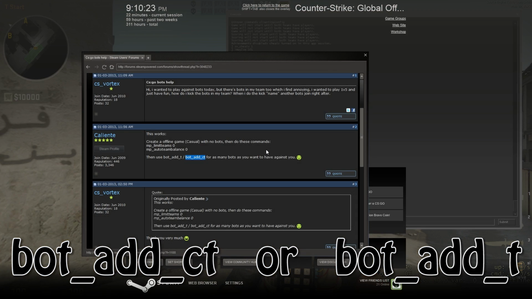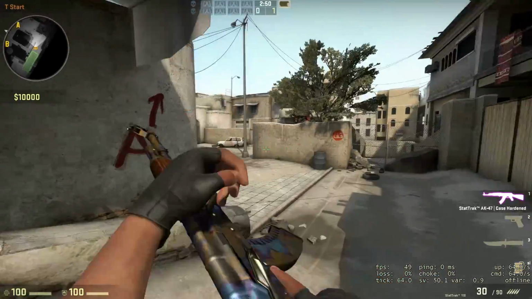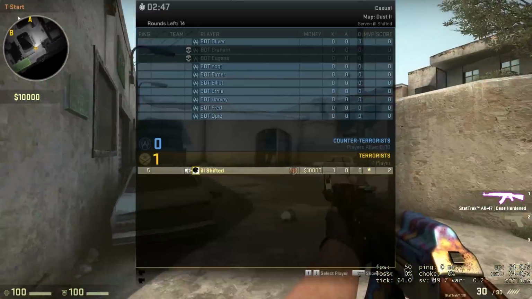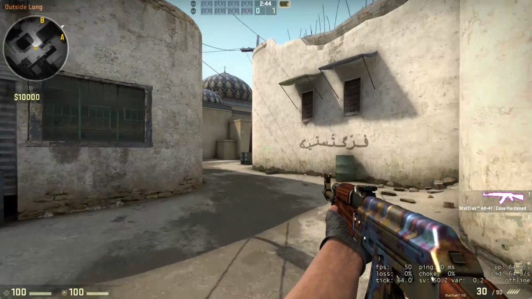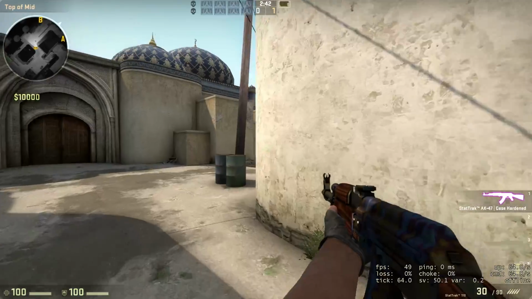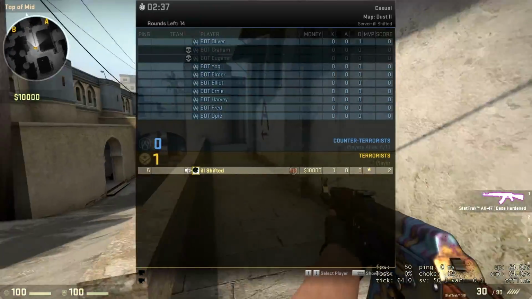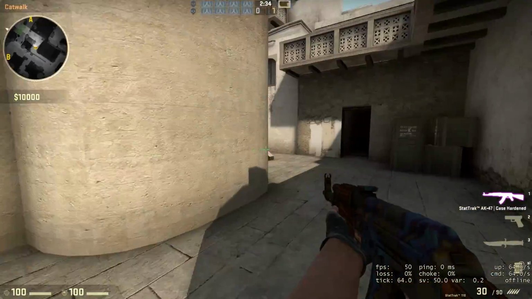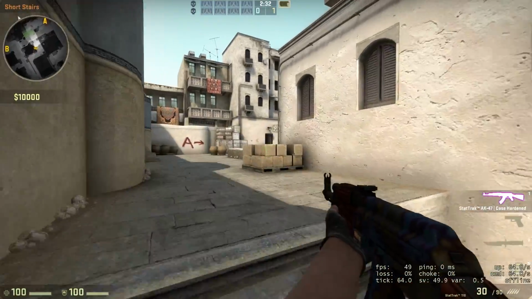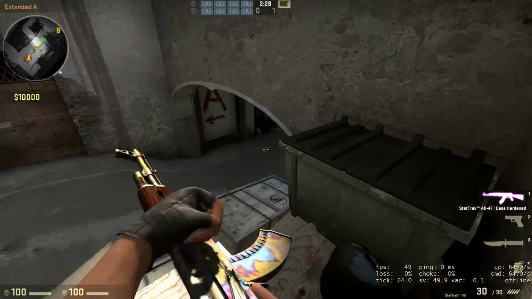All right, so team's full now. Now I have a full team. This is a great way for you to practice your aiming ability, because they won't shoot at you, so you have 100% confidence that you will kill them. I'm going to put all the console commands in the description below.